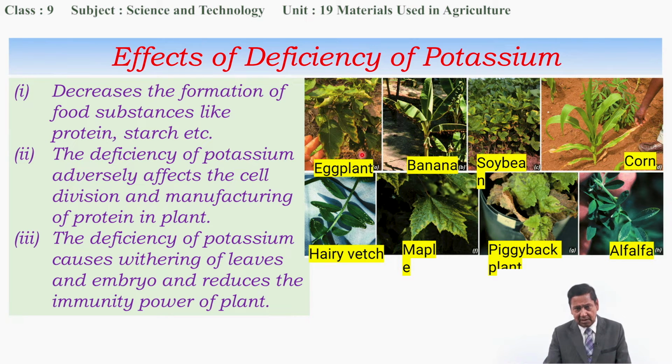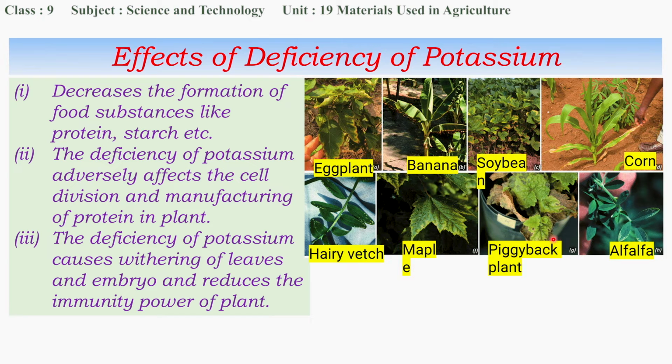In the same way, there are defects in the others also. You can see the spots on this leaf also. Here some spots are seen. Here the edge of the leaf is somewhat yellowish or some other color. This is improper growth of these plants because of the deficiency of potassium.